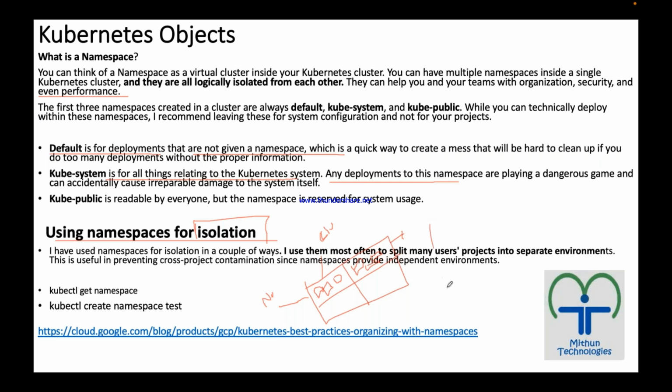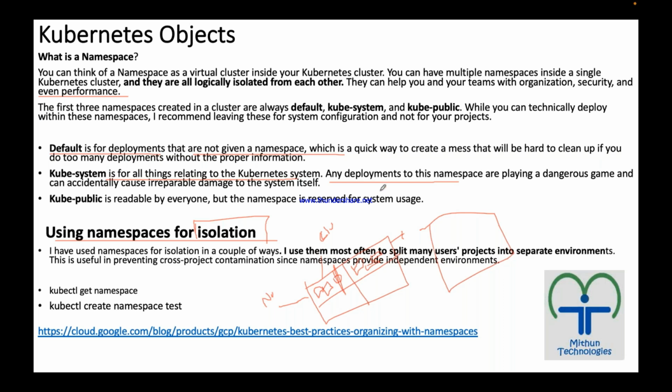Similarly, you have a logical concept in your Kubernetes cluster. You have namespaces. Using namespaces, you are logically isolating your Kubernetes resources from other Kubernetes resources. And also, can I allocate how many resources can be utilized by this namespace, like how many pods can be deployed in this namespace, how much CPU and memory can be utilized by the pods running in that namespace? Can I set the quota using resource quota? Yes, we can do that.